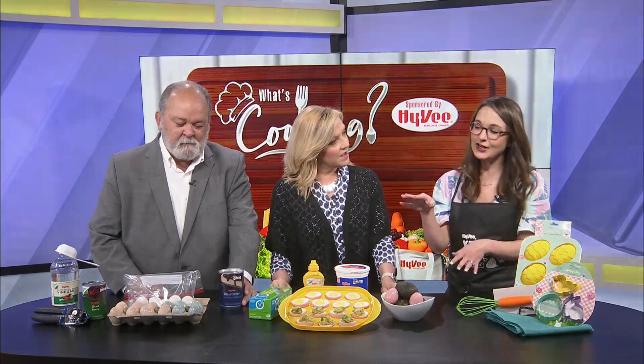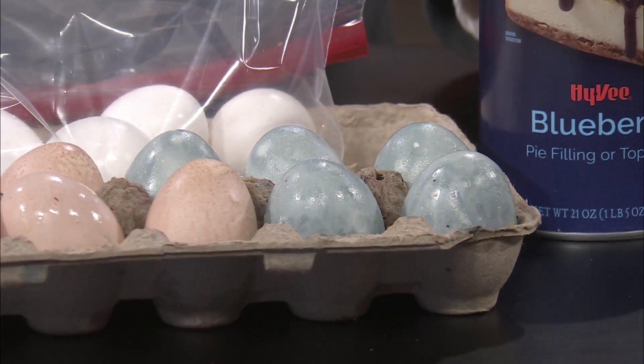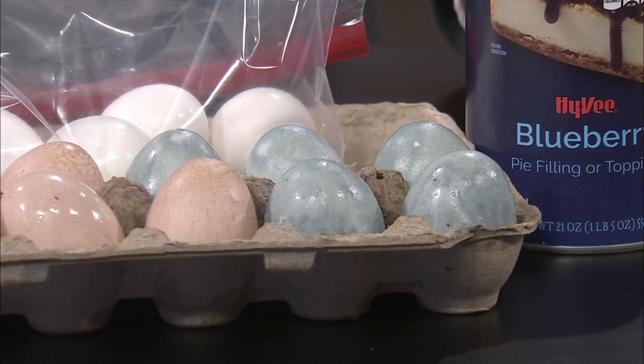You can do other colors as well — you could do blueberries. We have some blue eggs over here. These are eggs dyed with the shell on, so they have more of a modern chic kind of look. And if you put just a little bit of oil on top, that makes them nice and shiny.